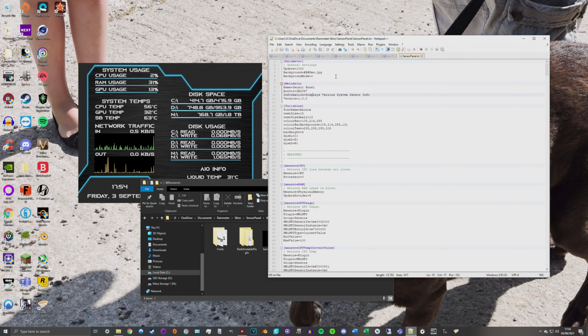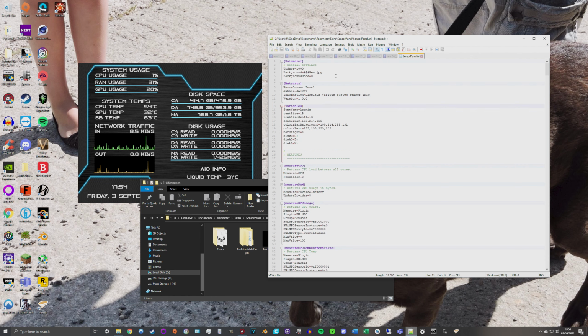So next we got the metadata section here. Metadata is just additional information, doesn't have any effect on the code. It just consists of general info like the skin name, my name as the author. The information tab here just is a brief description, and you've also got the version number here if you're going to distribute your skin and create multiple versions of it. But since this is a personal project, I'm not really bothered with the distribution, so I'm just keeping it at version 1.